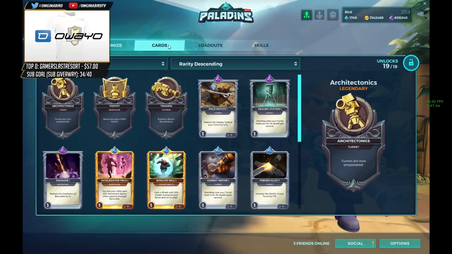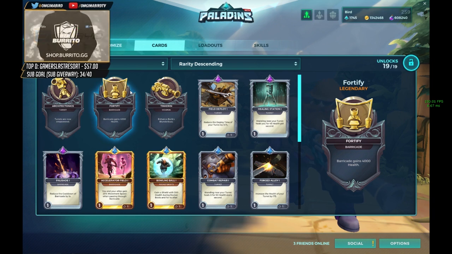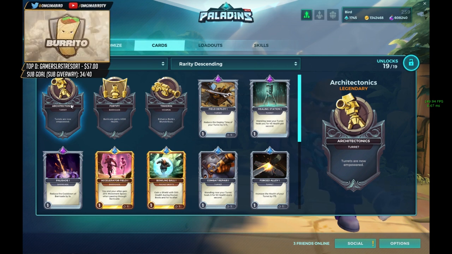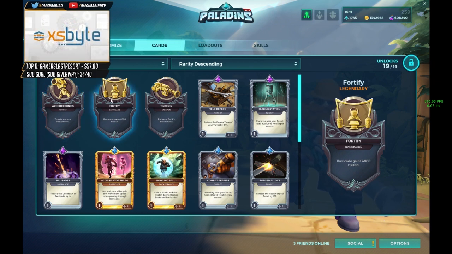Barrack, same as before. I think about 90% of the time you want to be taking Fortify for the barricade, and maybe about 10% of the time you can go with Architectonics. The times you want to use the full turret build is if you're playing with another tank, Makoa, maybe a Torvald, or maybe a Fernando. But again, like 90% of the time you're going to be playing with Fortify.